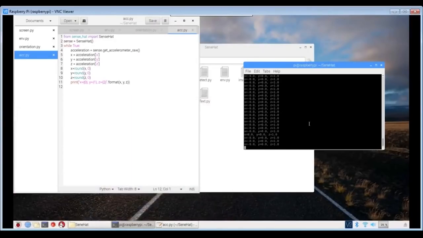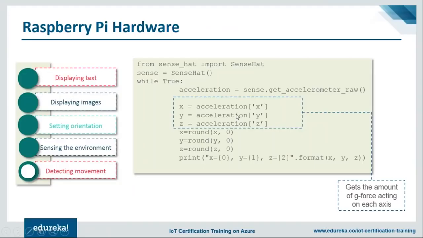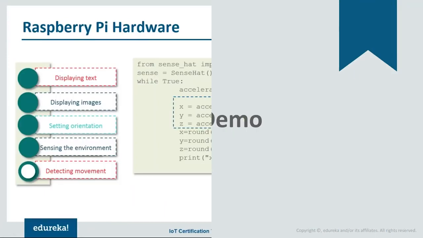So again, these are all different parameters. Today, what I have done is help you understand how you can explore the various parameters and components associated with the Raspberry Pi SenSat as well. How you use it and what you use it for is completely left to you. These are just some of the basic things that you can do using Raspberry Pi. The limitation of Raspberry Pi stops where your imagination stops.